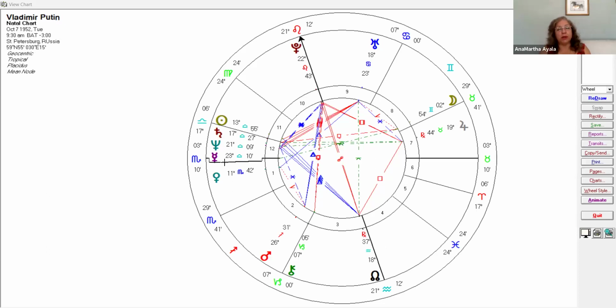So this man is brilliant. He is very smart. Now, Neptune in the 12th house is one of the signatures for being a spy. And we all know, or you should know, that he was part of the KGB. So he was a spy in foreign matters. Okay, the degree of Sagittarius.